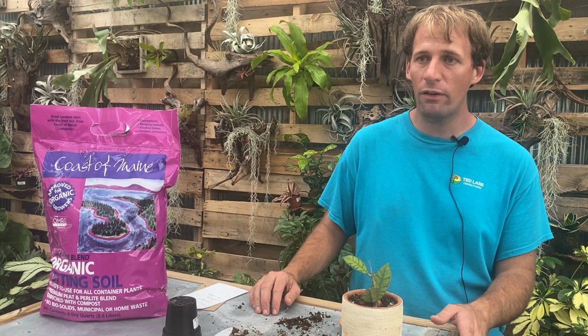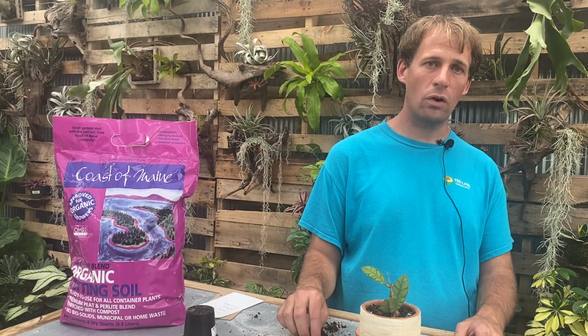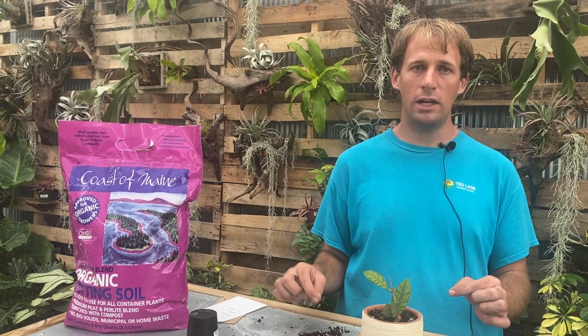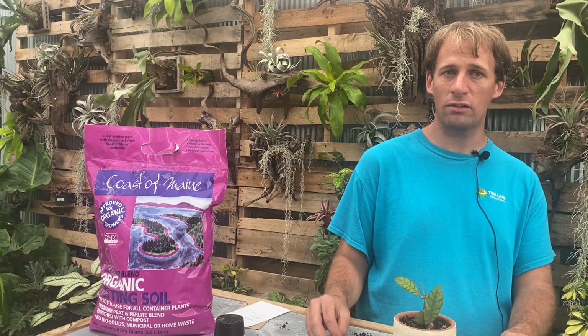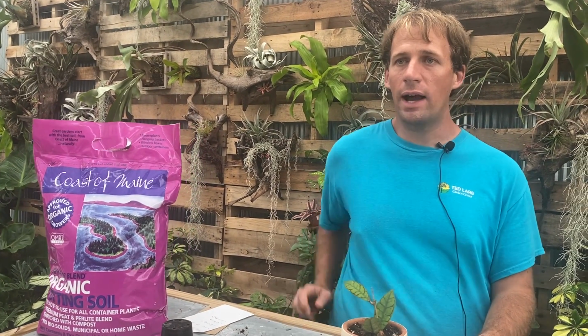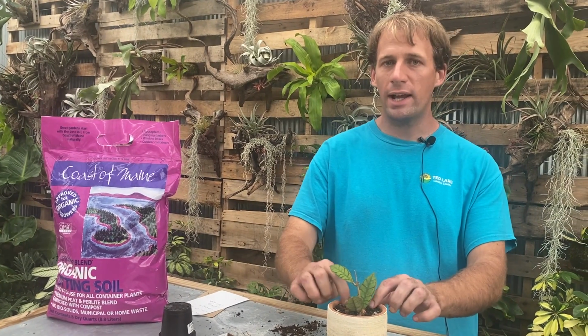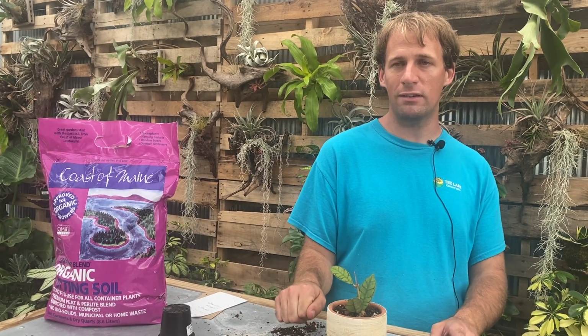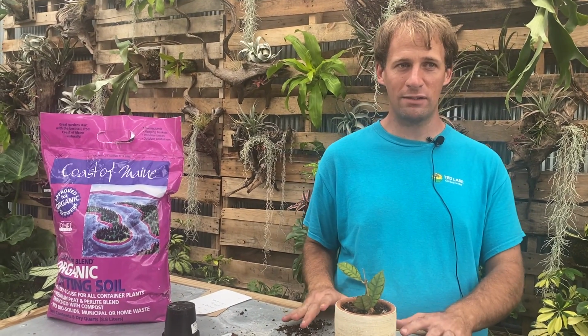Keep in mind though that when you transplant to a bigger pot, if you have something that likes to stay dry, it's going to stay wet longer in a new pot because it has more volume and not a lot of roots growing in that soil yet. So just kind of watch it a little bit closer, and if you go on a schedule, maybe just check it instead of staying on that schedule because it might stay wetter and you don't want to have any problems with overwatering by going with the same schedule in a bigger pot.